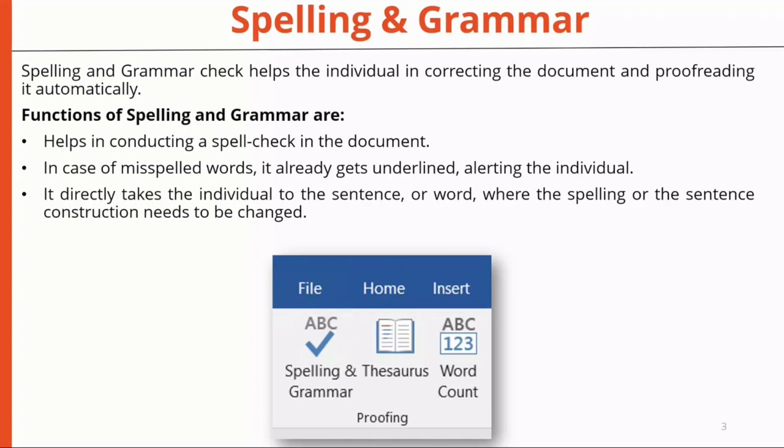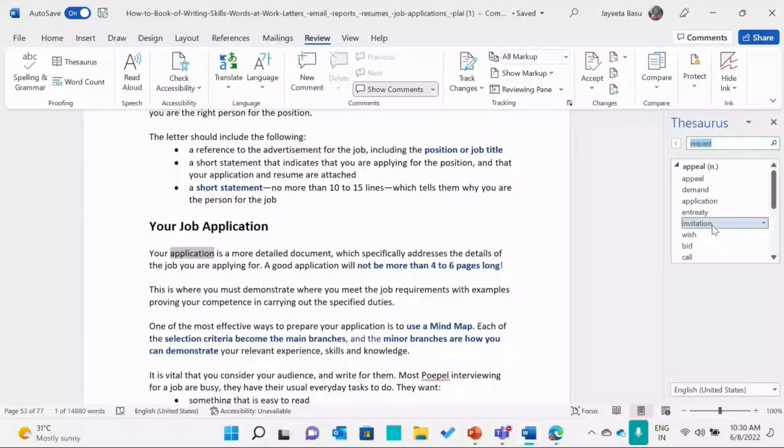Now, in this place, as you see, the application is the word that I want to change, right? So I can put a request or an appeal or a demand or an application, depending on what I can apply here, and I know it will look the same. So make sure that whenever you're using the thesaurus, you are double checking on the word that you're using and ensuring that it fits rightly into that paragraph, into that sentence, and also it does not change the meaning of that sentence. And then you have word count.